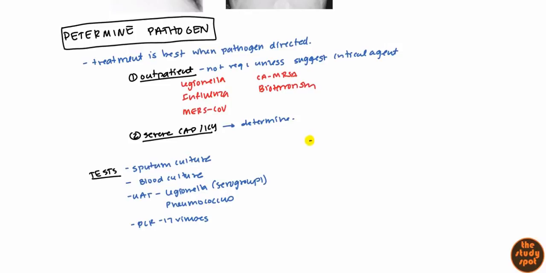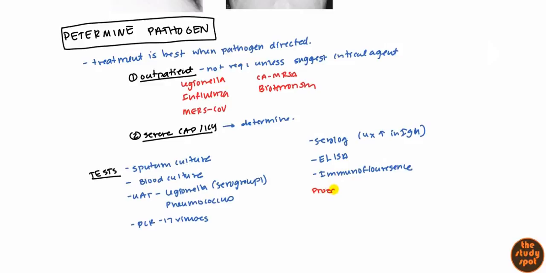What's also possible is you can do serology, and generally a 4 times increase in IgM is diagnostic. You can do an ELISA test and an immunofluorescence test. So you have a lot of different tests at your disposal. The serology, ELISA, immunofluorescence, and PCR are generally reserved for viruses, whereas the sputum culture, blood culture, and urine antigen test would be useless for viruses and even atypicals, because it's not in the actual alveoli, it's in the actual cell. So that's why we tend to do this often.